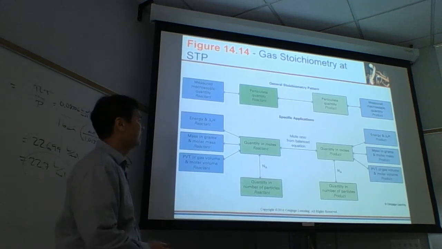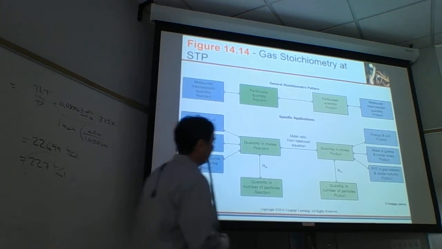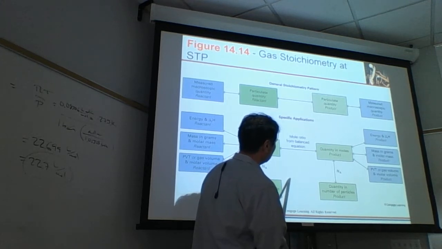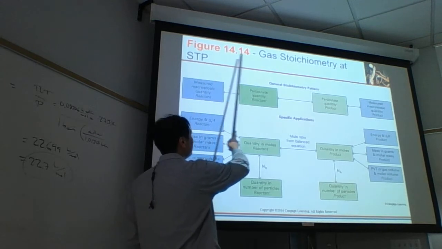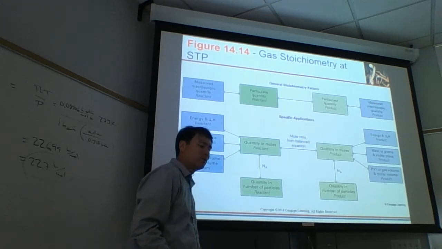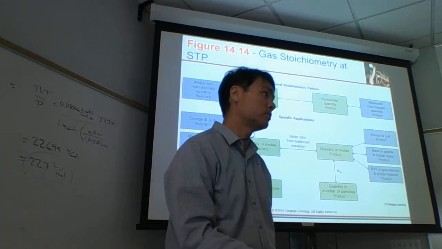And so this is the point of this. When I look at this, it is not specific for STP. This need not be at STP. This should just be labeled gas stoichiometry. We could be at STP or we might not be at STP. It doesn't matter. We should be able to do gas stoichiometry at any temperature and any pressure.